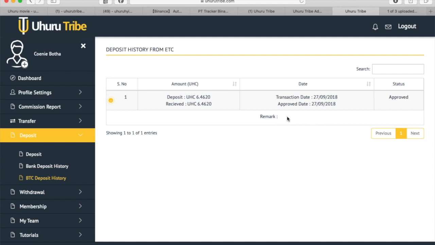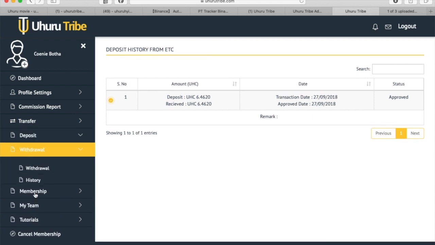It'll give you the transaction ID, everything of the amount that was deposited with BTC. So there you've got your withdrawal histories, and you've got your deposit histories for both of them. And that is your wallet and how you maintain your wallet.